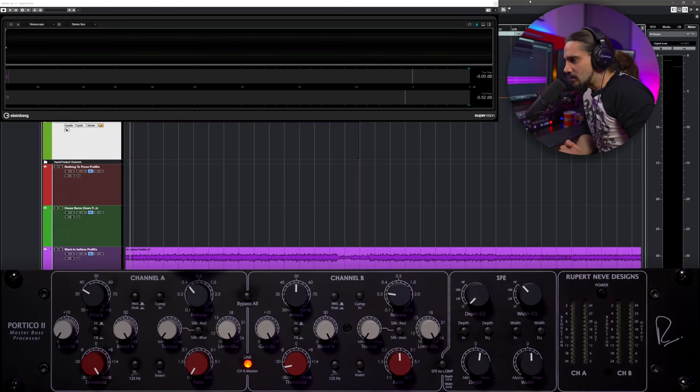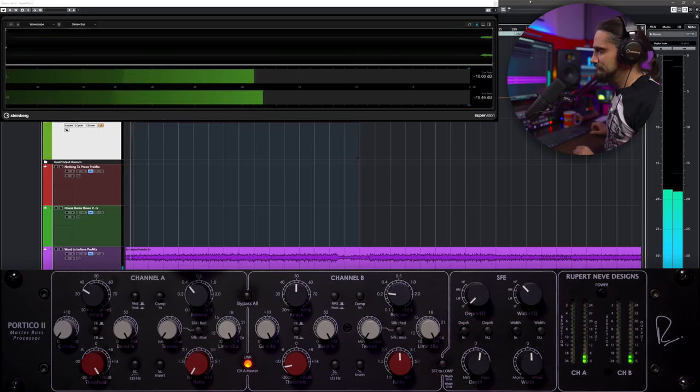This is a little bit more complicated, and I understand why many people don't touch on this in reviews for the Master Bus Processor, because it's a complicated subject. But I'm going to show you all of this today. If you're looking for a unit like this, I know it's very pricey, so I'm going to try and give you as much information as possible. I'm going to start playing some music through it, and I'm going to start with the compressor first.